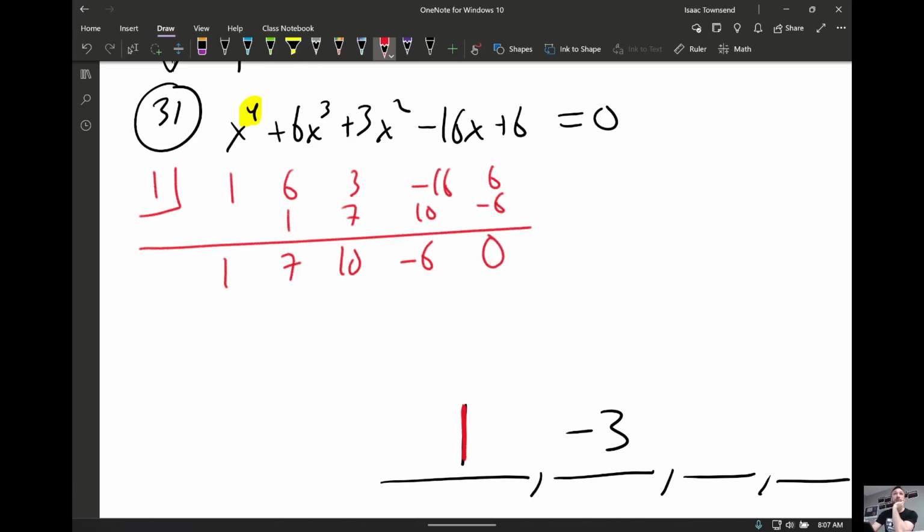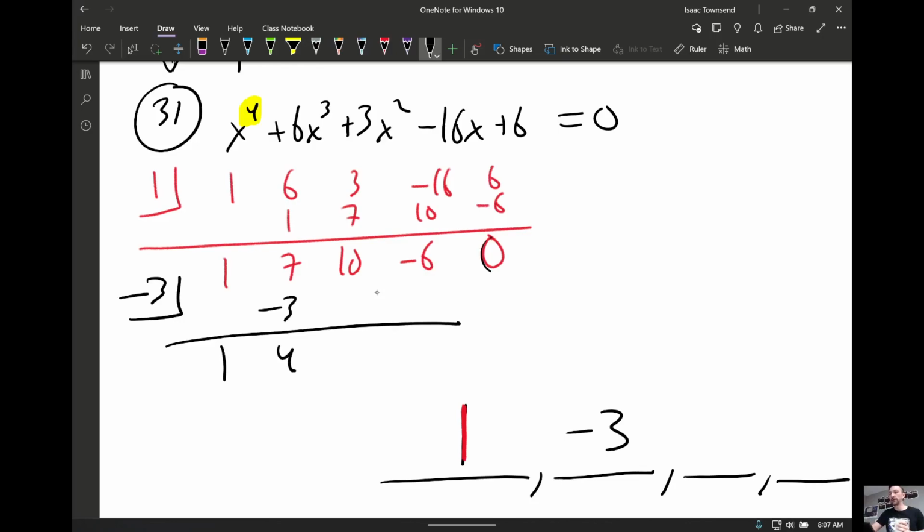But truth be told, I'm no better at solving 3rd degrees than I am at solving 4th degrees. The good news is we know a second one, -3. Now, don't divide -3 into the original one, because that's just going to turn it into a 3rd degree. Divide -3 into the reduced one. And by the way, these are both zeros, so both of these should have a remainder of 0. We've got a little bit of a check that we don't always have.